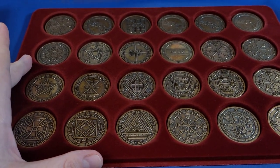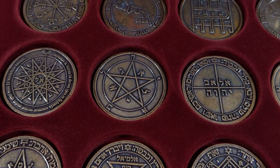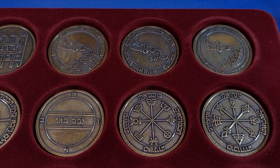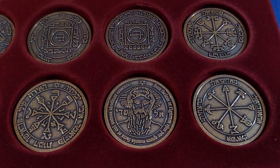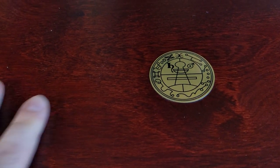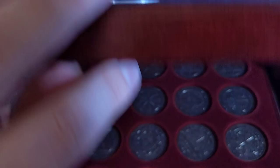About six months ago, Frate Setmak made a new Kickstarter for these new coins — these new Seals of Solomon from the Greater Key of Solomon. They are now available to purchase on Etsy, and the Kickstarter has completely fulfilled. People are receiving their orders all over the world. I'm just showing you half of them here; the other half are in this beautiful mahogany-colored box with one of the four major seals of Solomon on the front.